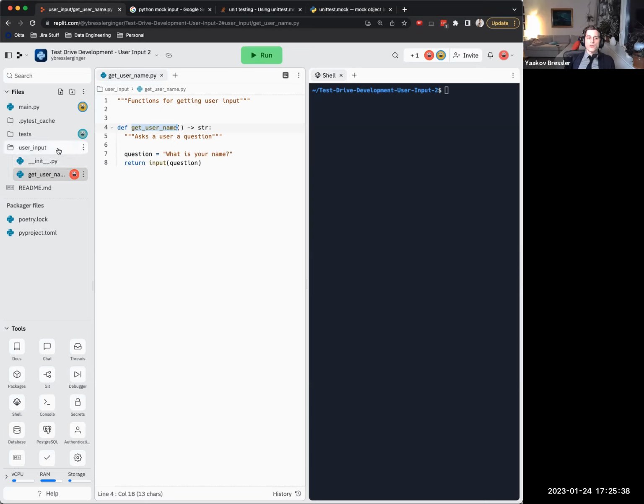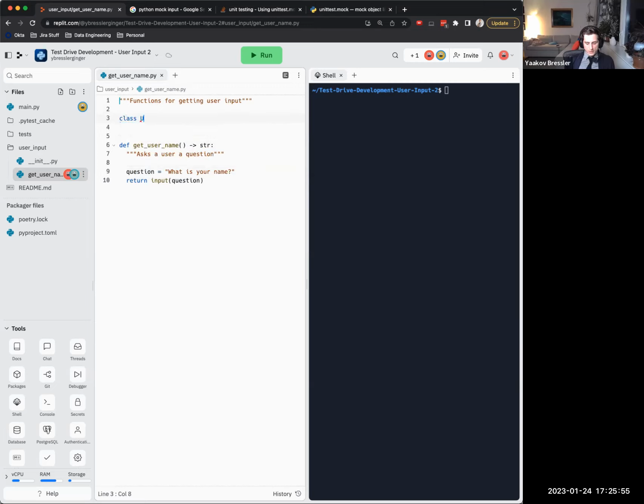All right. I'm now going to do everything in this file and then after we're going to break it down. If you have to explain what this input function does, it takes a question and it returns a string, right? So I'm going to create an interface. I'm going to call this class user interface. The truth is, this is an interface that isn't for humans, it's an interface for code. So actually we'll call this base user interface. And this is an abstract class for user input.